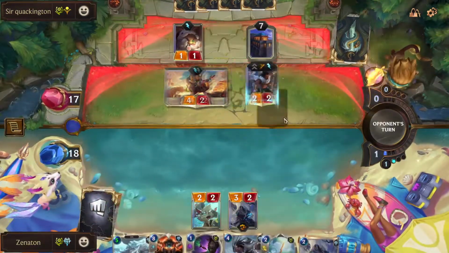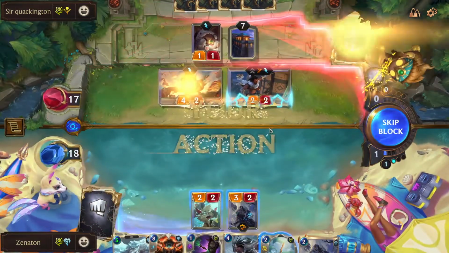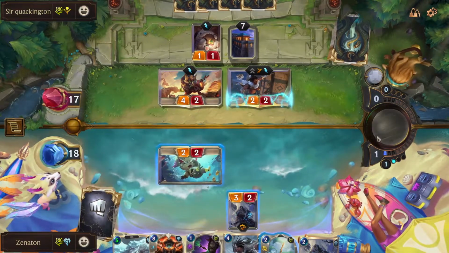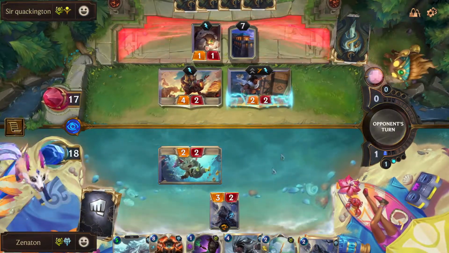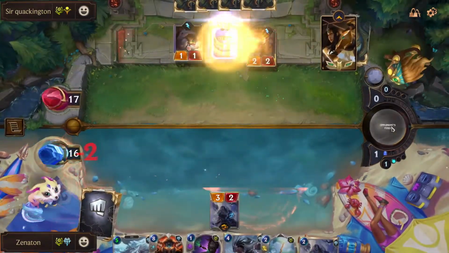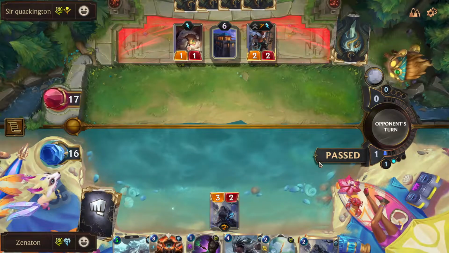Still, though, hand seems fine. Wish I had a Troll Chant right now. Troll Chant would be nuts. But we're just going to shrink this. Shrink this, open attack with Tusk Speaker, play Merkwolf Shaman. Seems strong. I could lose, though.